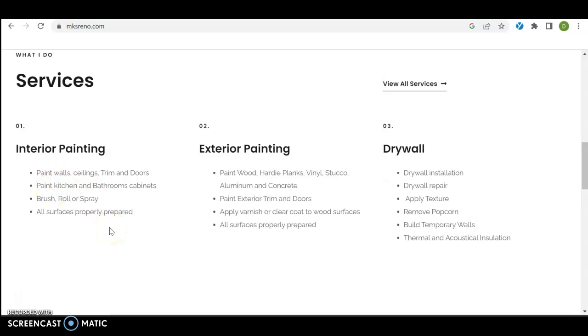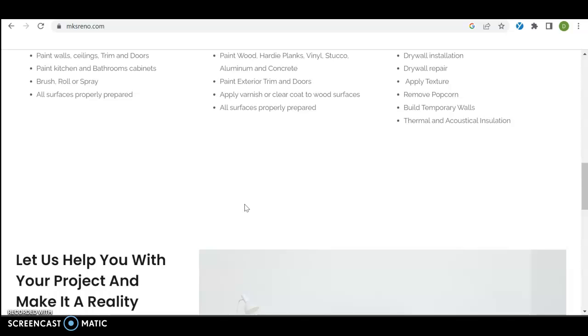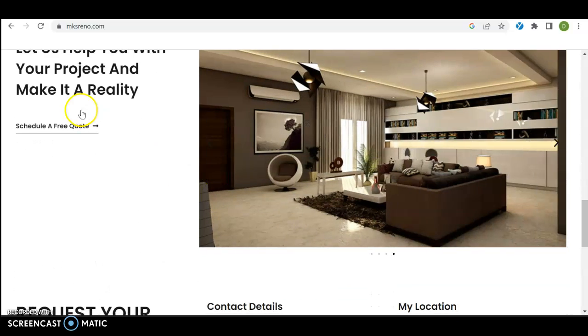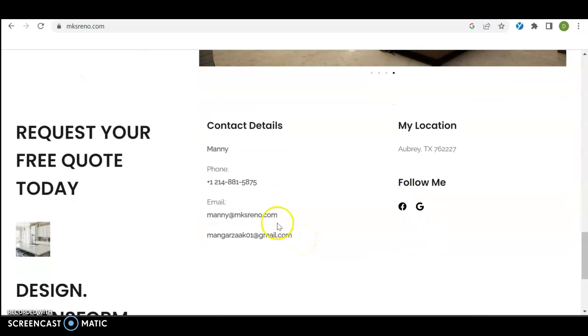You're definitely going to want to make it more of a paragraph, just sentences instead of being very formal as is. So more of a read-through, and you're going to want to do that for all. Now that takes care of two things, which I'm going to come back to in a second. But just scrolling through, schedule free quote, excellent. You want those throughout your website.